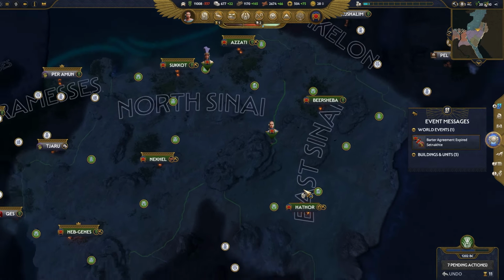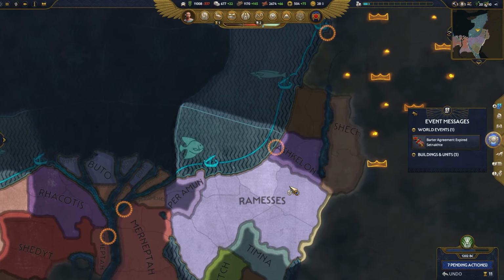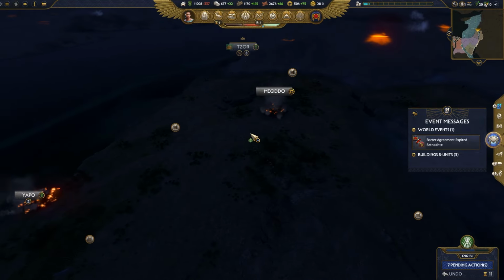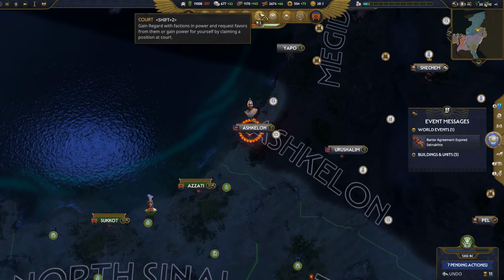Alright, well, kind of an uneventful turn, thankfully. Guess the Habiru decided to declare war and just ran away. An interesting strategy. But truthfully, what I'm here for... Oh, Megiddo and Yapo have been burned to the ground. So they decided to go full vengeful mode near the Palisade. That's a little bit spooky.